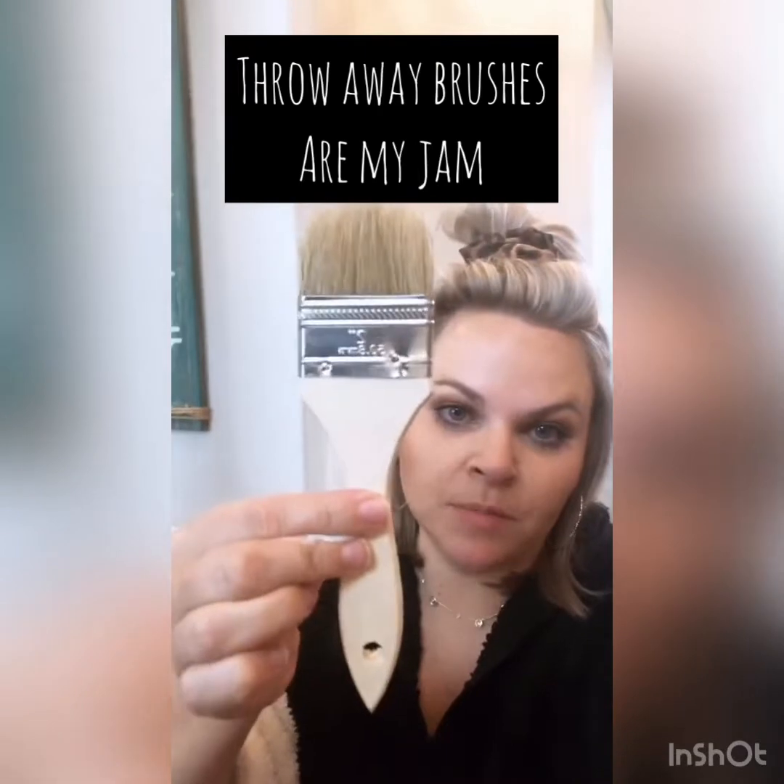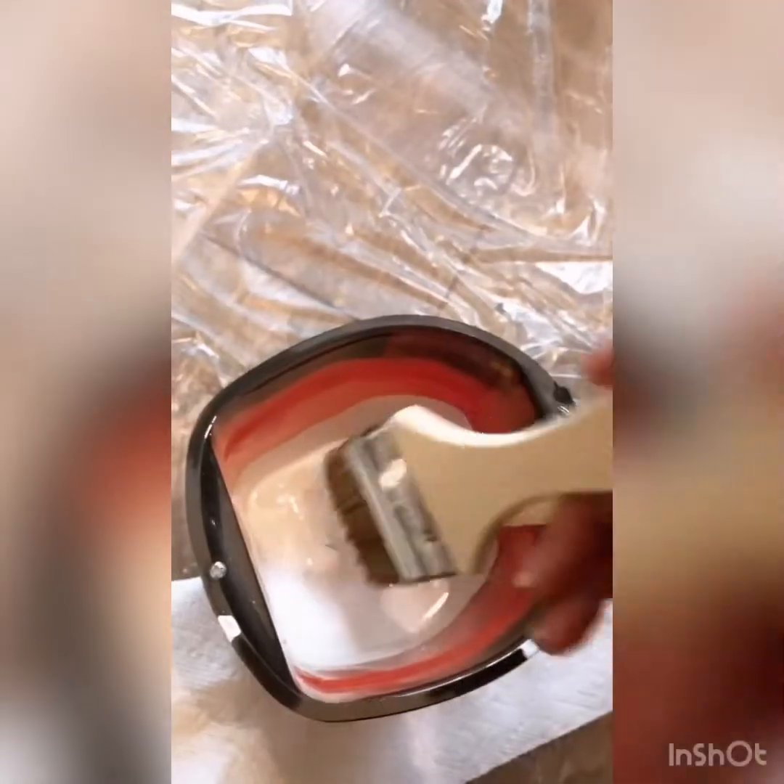Almost any tutorial or painter I've ever watched or talked to tells you to get certain brand-name brushes, and I go to get them and they're like 16 to 20 bucks a brush — and I just can't because I'm cheap. So I buy the throwaway ones — they're in the little bins at the bottom, come in a bunch of different sizes, and I think they're like 99 cents a brush. I stock up on like 30 of those in all different sizes. I've used them on every single project and it's never served me wrong. Don't buy expensive brushes — just buy the throwaways, and at the end of the project you just throw them away.